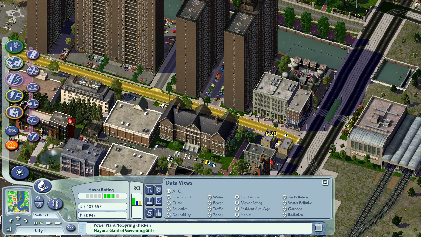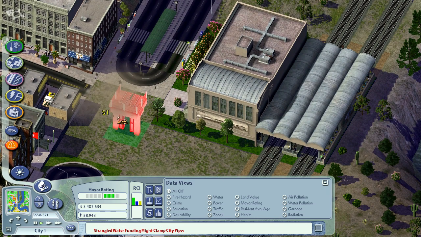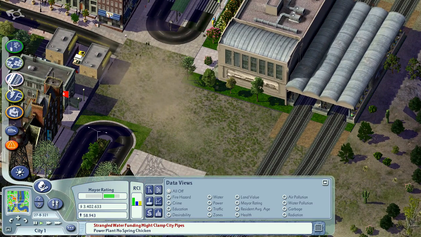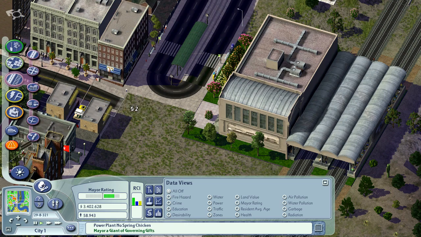Not as easy as I expected. Okay, let's try to do this without causing any CTDs. Just for safety, I'm going to do a quick save. Oh yeah. Oh no, is it going to crash? No, it is not. Perfect. Okay, good. I have to look out because of that station there, probably. This is strange.